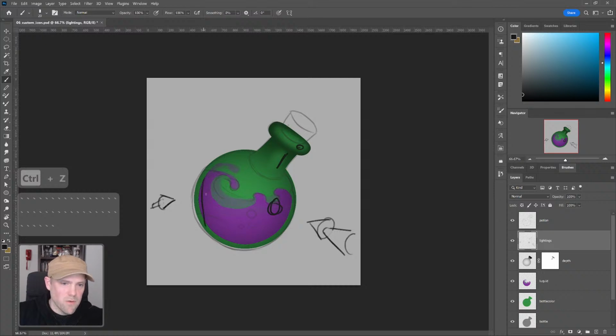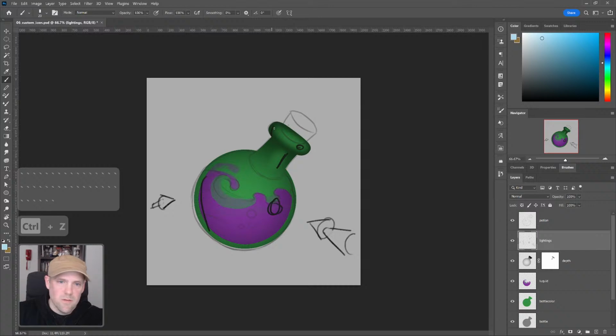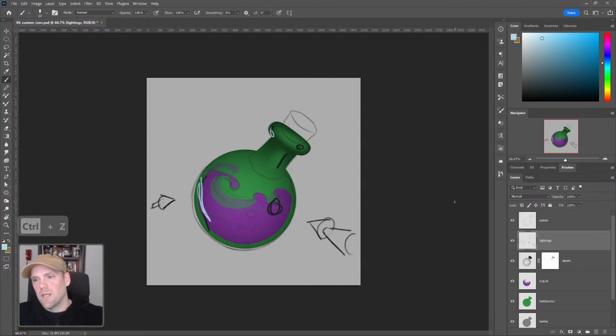So we'll have a little bit of rim light from behind, and it will hit these areas. Let's see, maybe it will hit here, and it'll hit here. But that's just a rough map of how I think about how I want my lighting to affect whatever it is I'm working on. And in this case, it's an icon. You've got a little bit more wiggle room.